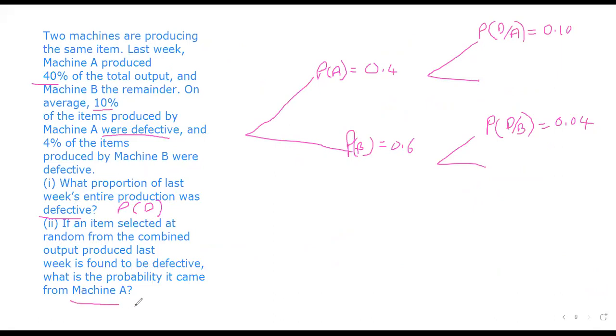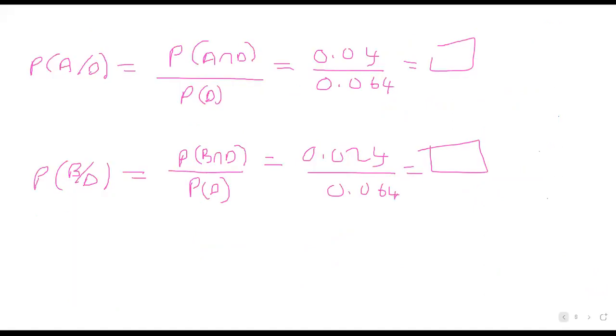A? So they're asking you to find the posterior. They can't ask you to find this one, it's the opposite. Posterior is simply the reverse. It's A given D. So you can't find A given D before finding the defective. We already did that. A given D is here. So the answer that you get here, 0.375, is the answer you use there.